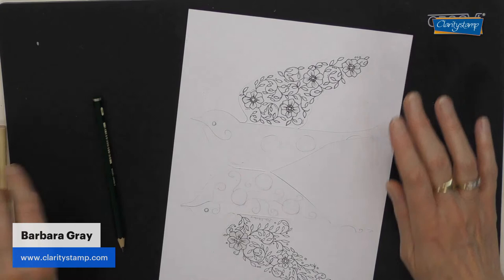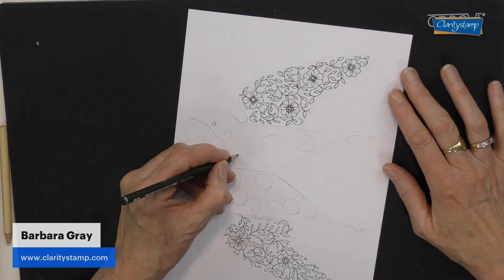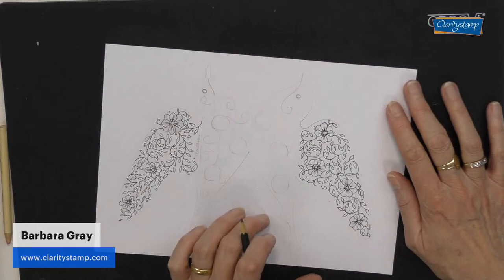Right. So then what you're going to do, we'll put the flowers in first, though. Let's do a couple of flowers again. Let's do one side.